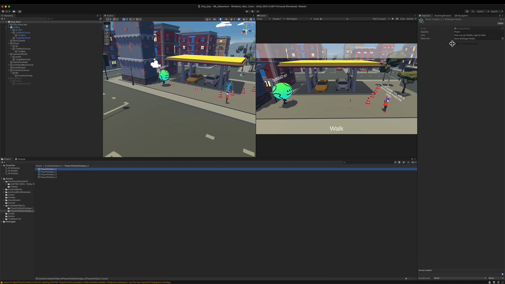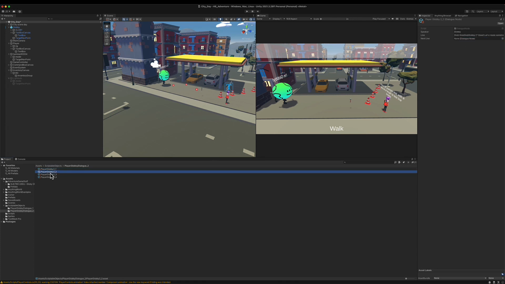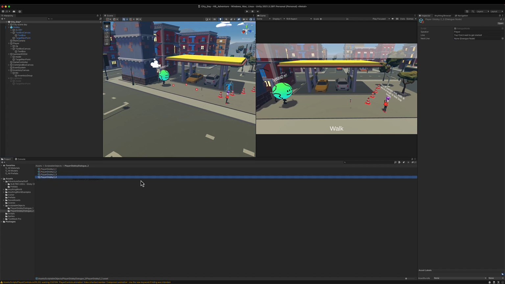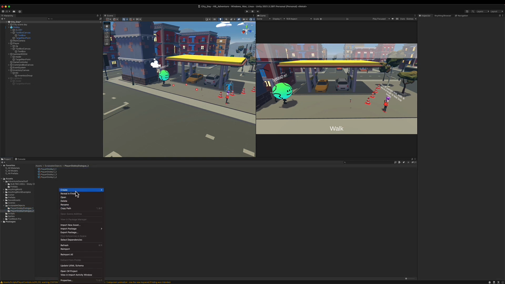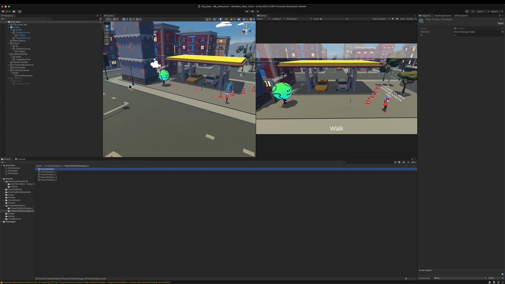So the next line from 2 1 is 2 2. The next line from 2 2 is 2 3. And the next line from 2 3 is 2 4. The dialogue I called player Globby, let's rename it to player Globby 1 so we can have our dialogue player Globby 2. The first line is 2 1, and the ID is 1. Okay, so now that we have our dialogues ready, in the next video, we'll start creating the system itself.